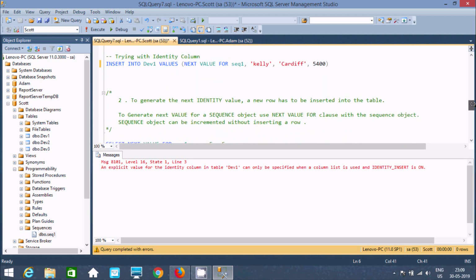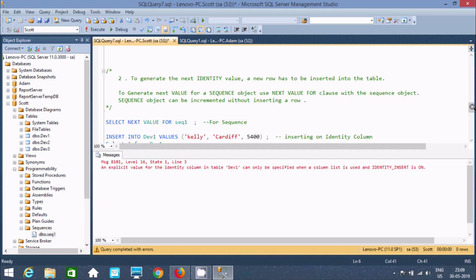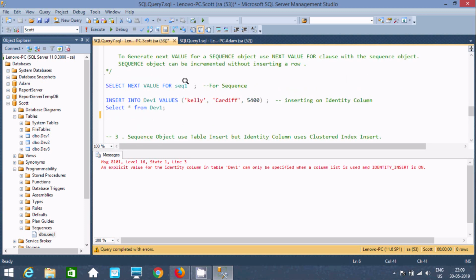Now, if I'm trying to insert records into an identity column, we should not apply this kind of query, so we should not use a sequence. To insert a record into the identity table, we should write insert into dev1 values, and this is the value.